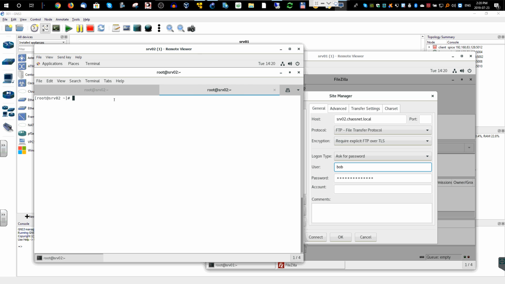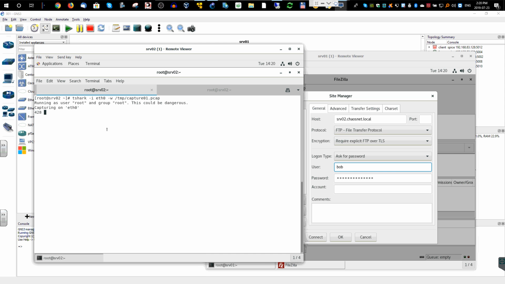Now, our capturing here, as you see, it's ongoing. We do Control-C on this one, and we'll start the second capture, 02, as it says.